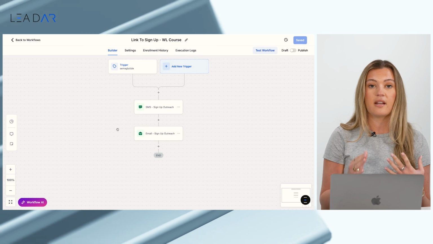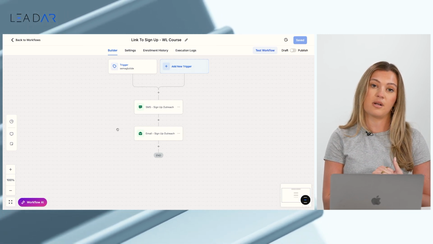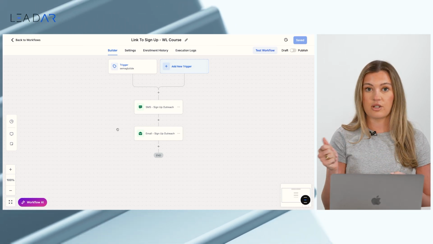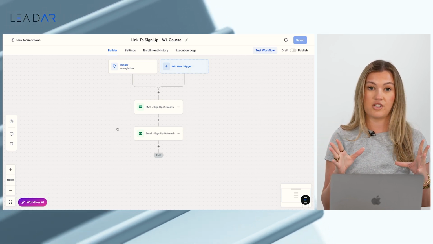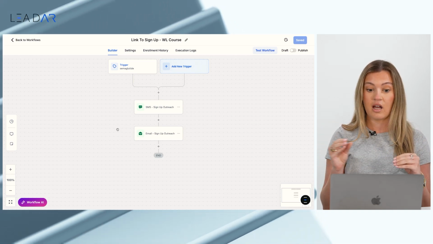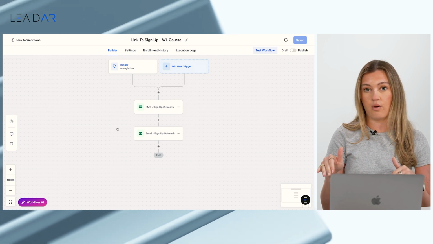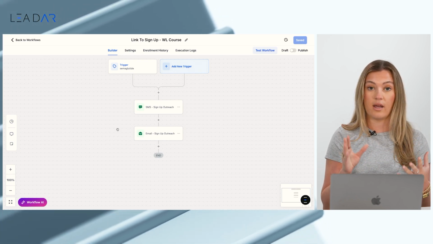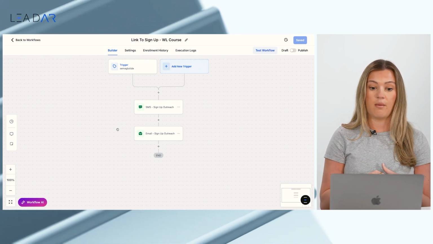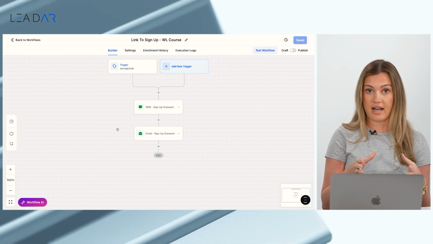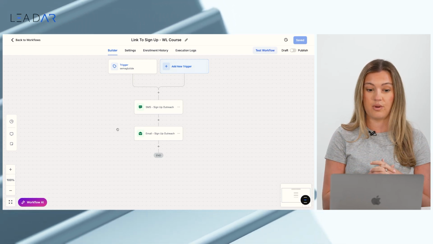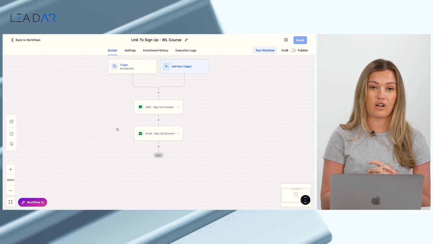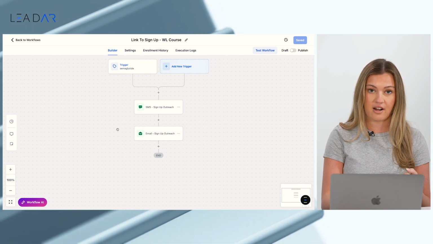Depending on how you have your inventory set up in aesthetic record, if you're doing semaglutide, tirzepatide, GLP-1, whatever it is that you have in your inventory, how that's going to tag over is based on what you're checking them out with. Or if you have a weight loss membership, that is going to be the trigger for the tag as well. It's up to you, however you have your inventory set up.